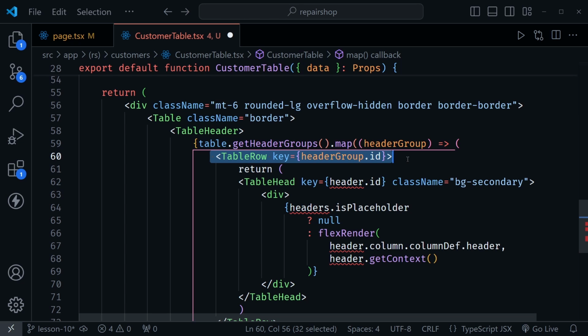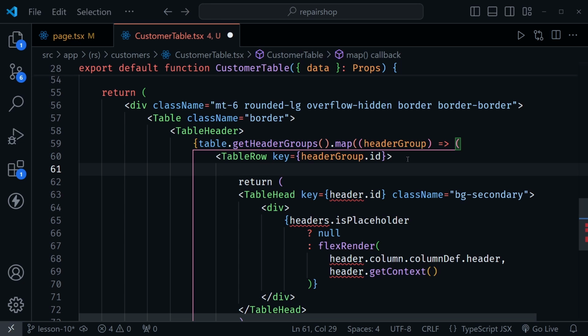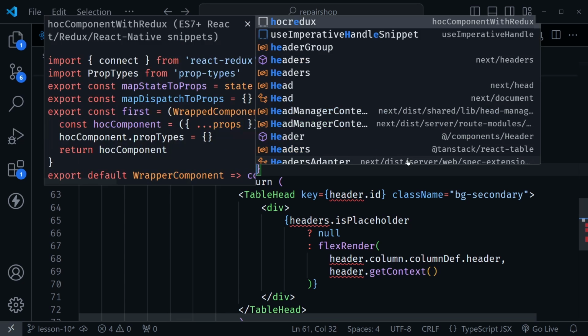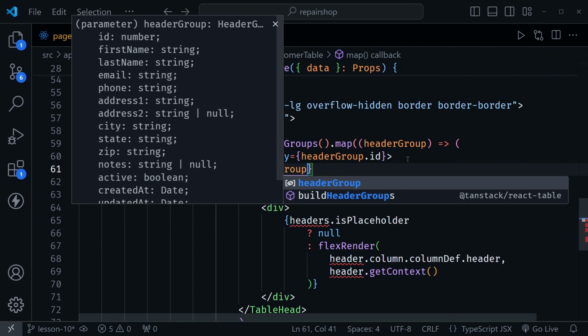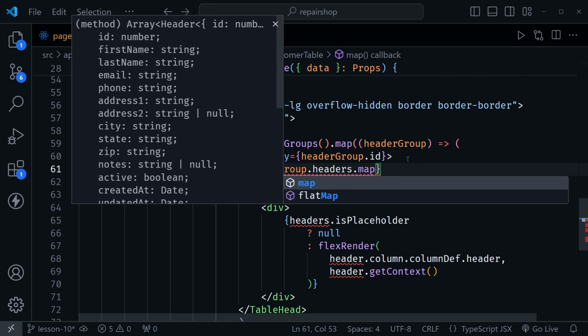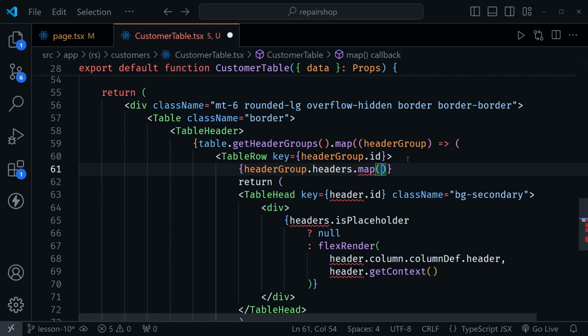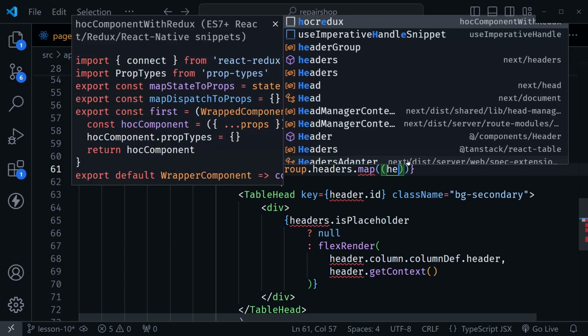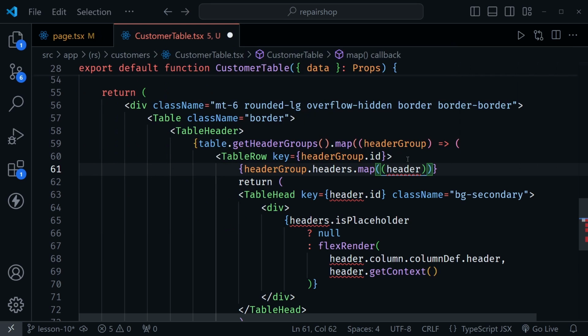But after you've started the table row, you can see how I got off track here, then you actually have the headerGroup.headers.map, and you map over each header, and that's where I was referencing header below, and we see all the red. So we needed this header here as well. After that, we need our arrow and our curly brace.